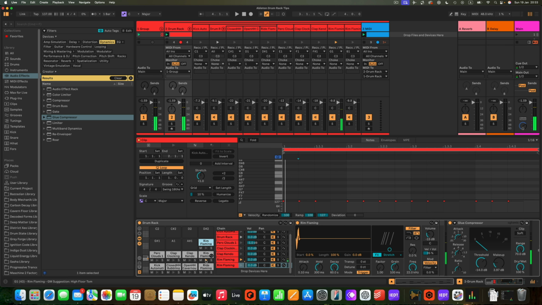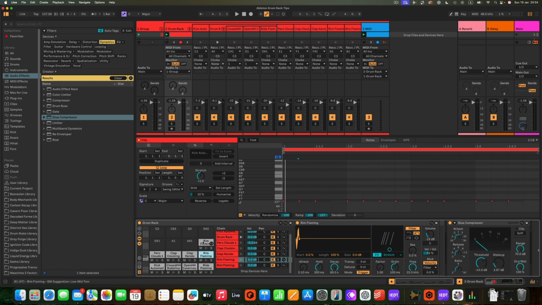Now, what I mean by articulation: if we go here to, let's say, this rim shot, and I play over here, right now it's a single trigger. But something cool that Battery has, and some other VSTs have, is the ability to do some sort of roll or a flam. What's really cool with Drum Rack is you can actually do it here too, and we can do it by using MIDI effects. These are not audio effects, they're not applied on the audio signal, but MIDI effects that apply on the MIDI trigger. They come before the device, before the instrument, and they manipulate the input of the MIDI and generate a new output that can help us generate this kind of articulation.